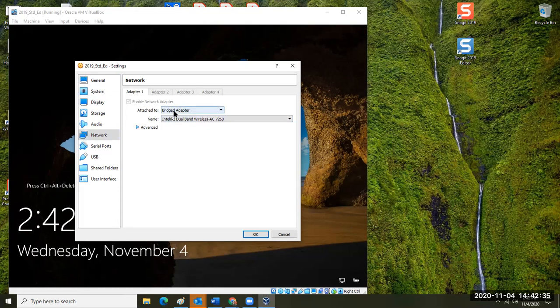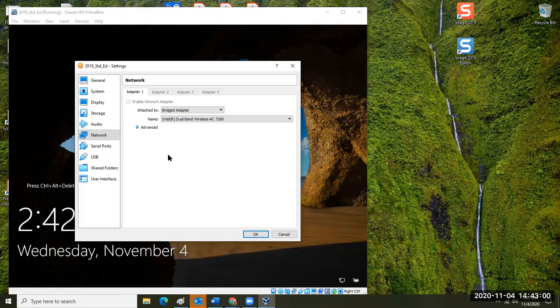If you use bridged, it means your virtual machine is connected to the physical machines that are using your home wireless. If you want your virtual machine to be seen by your home wireless devices, then you would want to use bridged adapter.